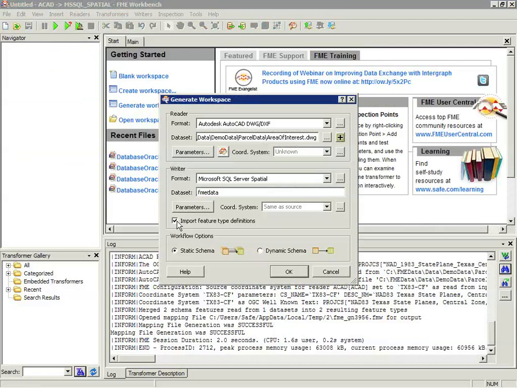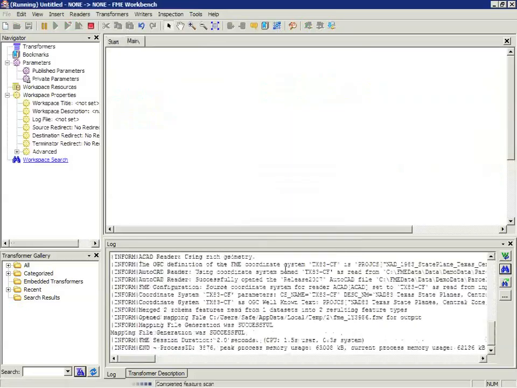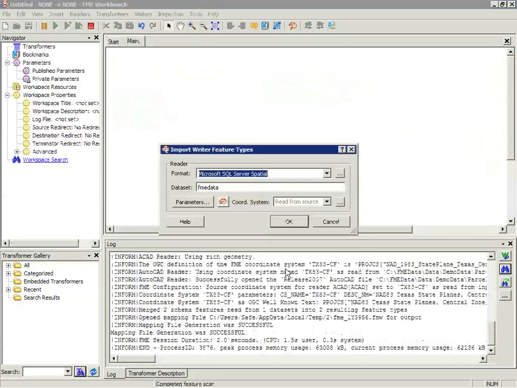Now when I create the workspace, instead of automatically creating destination layers or destination tables based on my source layer definitions, it will ask me if I have an existing definition I would like to use. So it's Import Writer Feature Types. It doesn't have to be from the same format that I'm writing out to. It could be an XML file that simply has the schema that I want to write out to.